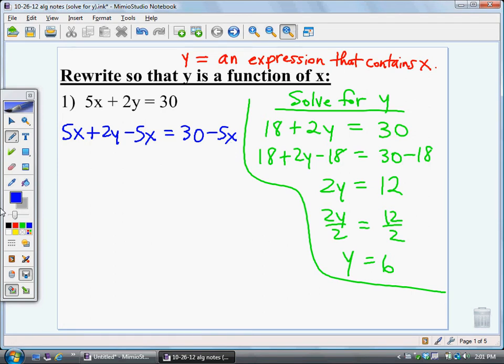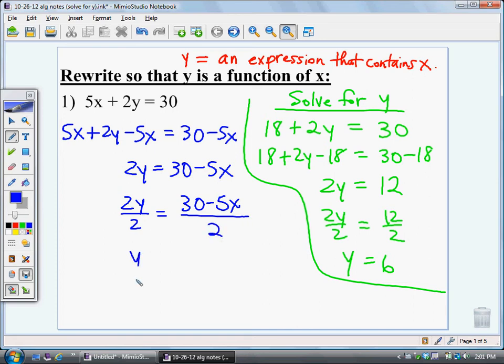So our second lines are identical outside the fact that I have 5x now instead of 18. On the third line I still have 2y on the left, just like I do on the other equation. The difference, though, where I was writing it in green with 18, I actually can do 30 minus 18, that's 12. Well, here I have 30 minus 5x. That's already simplified. These two terms aren't like, so I have to leave that just the same. Then I'll move on and divide by 2 on both sides, just like I did over there. But I have two terms, so I have to take both terms and divide by 2.